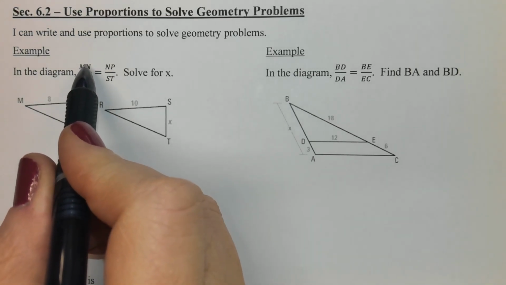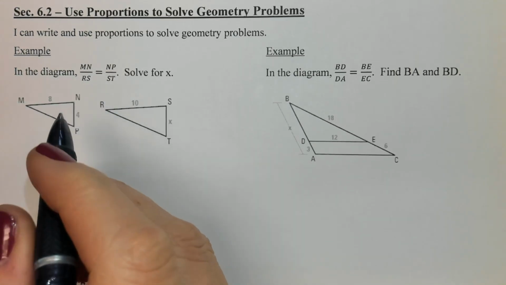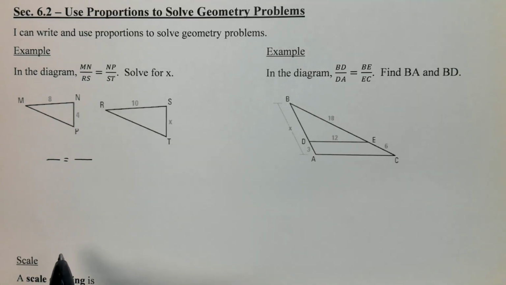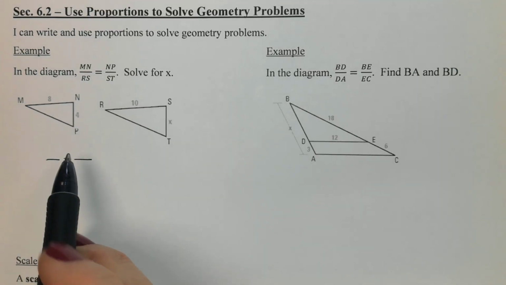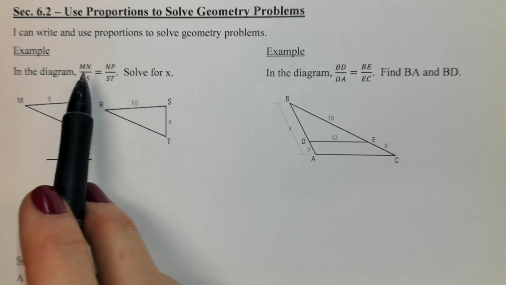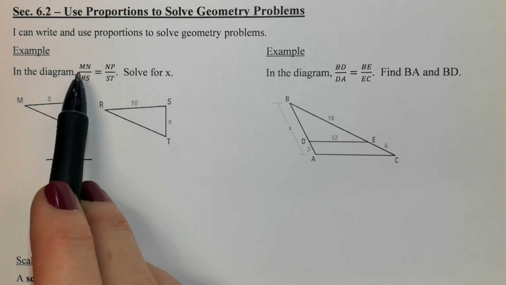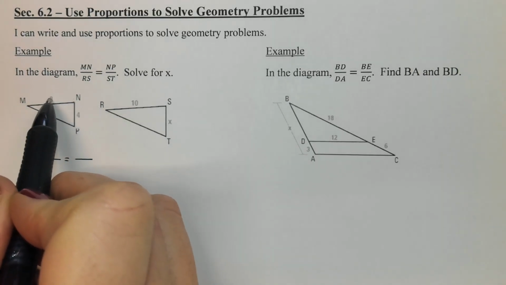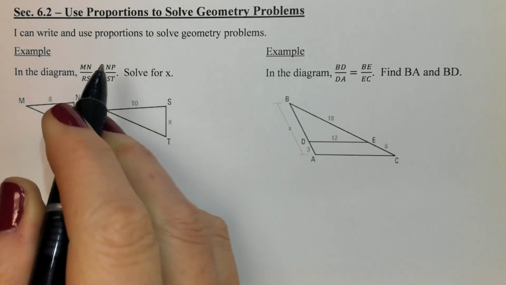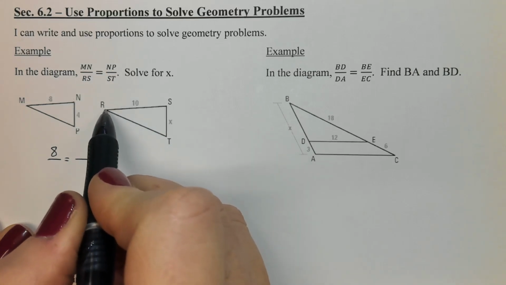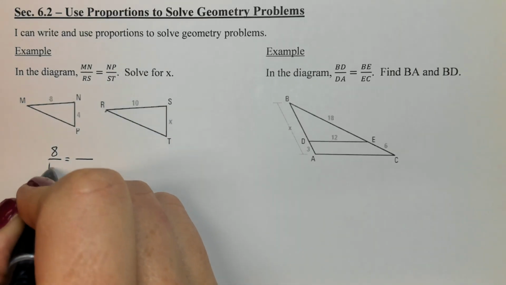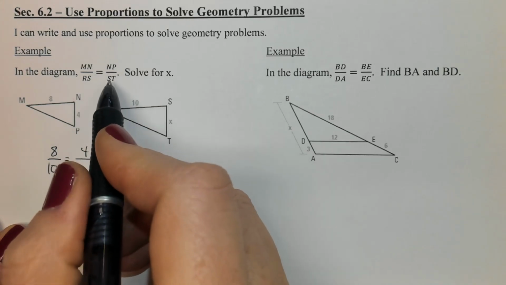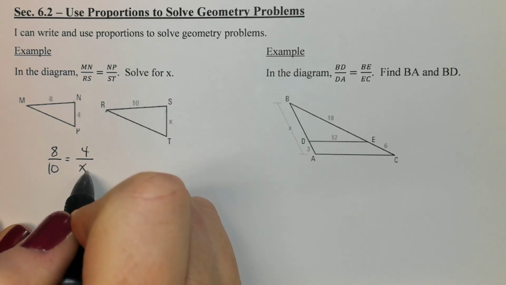So this first one says that we're going to take the length of MN and put it over MS. So I'm actually just going to set up my proportion how I'm going to need it, and we're just going to fill in all of these letters for sides, and we're going to put numbers in their places. So if I go to MN, so here's M and N, and if I draw between them, I hit that 8, and then it's supposed to go with RS, so I'm tracing from R to S, and I get 10. And then NP, which is 4, goes with ST, which is x.